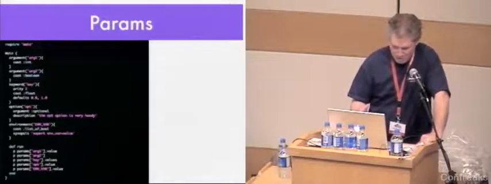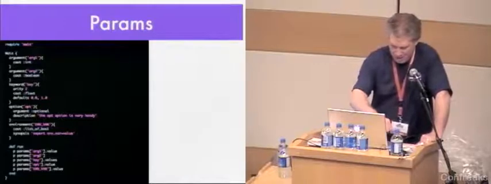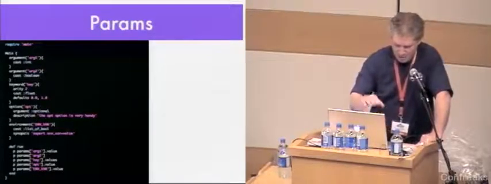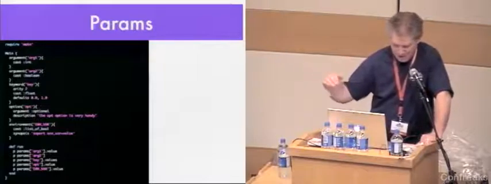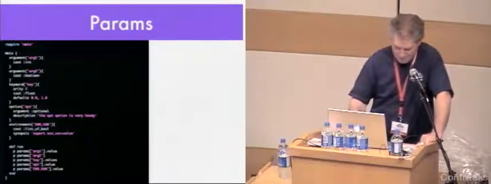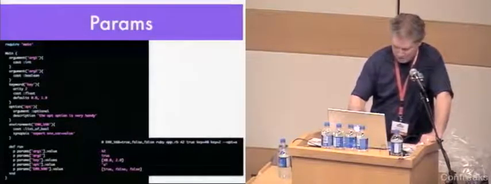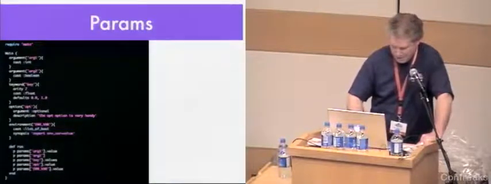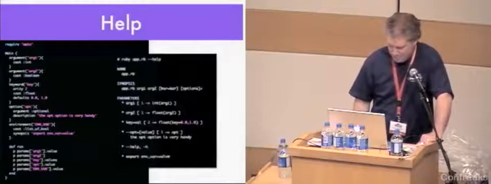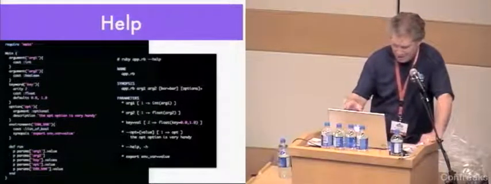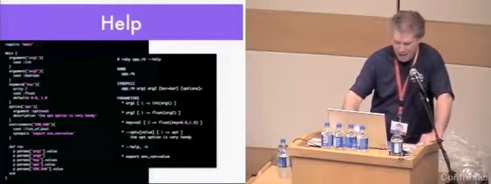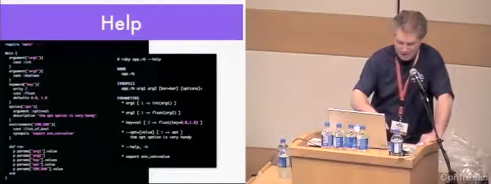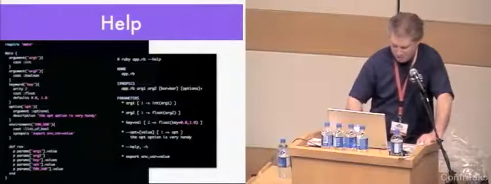And so this is a little bit more involved one. You basically have the main block, and then you say what arguments you're going to have. The arguments come in ordered on the command line. You have keywords, you have options, and you have the environment. And this app basically would output this. So these line up with each other. So if I ran this command line, this is the output it would do. And then this is help. So basically, if you type your app --help or -h, it automatically outputs this based on the code on the left here. So all of that stuff is done for you.